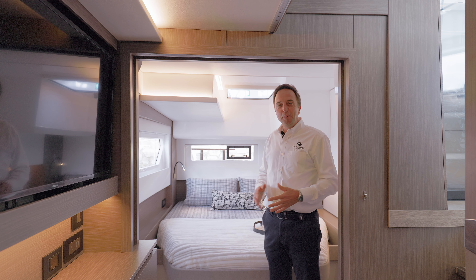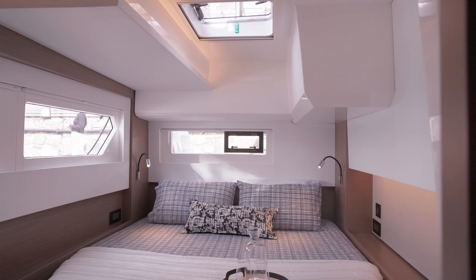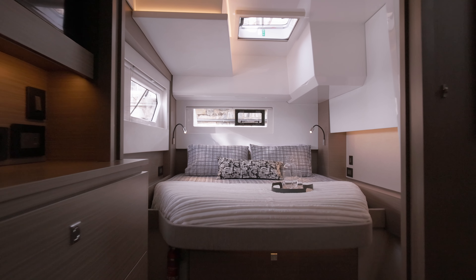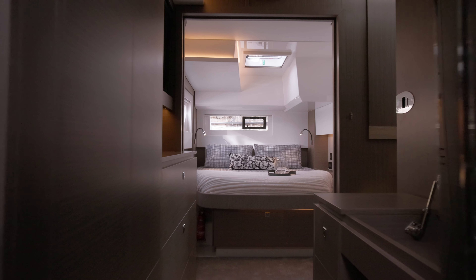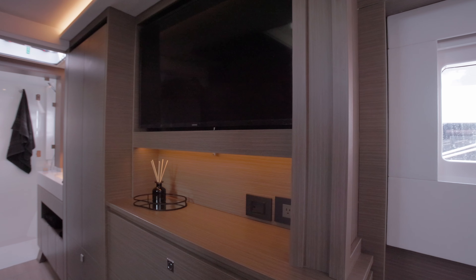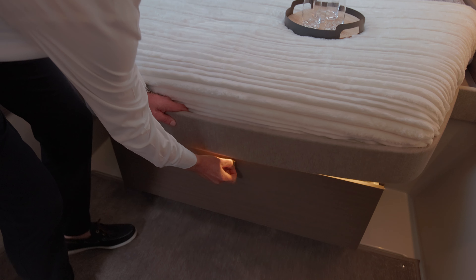This Leopard 46 is configured in three cabins and a utility cabin. Voluminous hulls allow for spacious cabins filled with abundant natural light, ample floor space, and island berths accessible from both sides, enhancing the feeling of flow — it's easy to forget you are on a sailing yacht. The starboard aft owner suite is condo comfortable: private, with a desk, vanity, ample storage with multiple cupboards, plenty of hanging space and drawers.